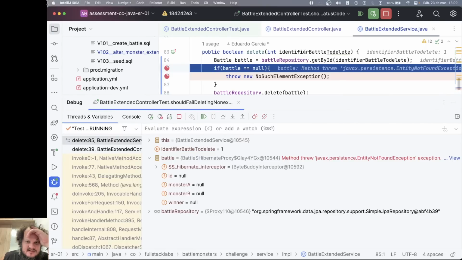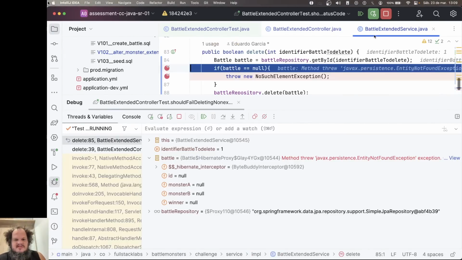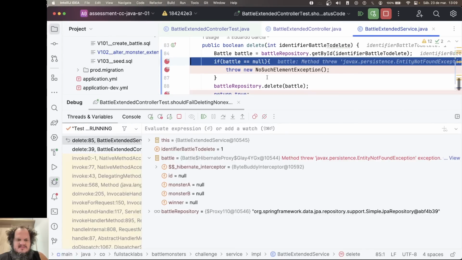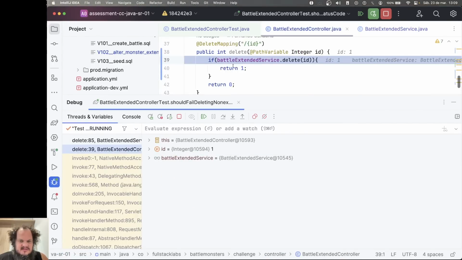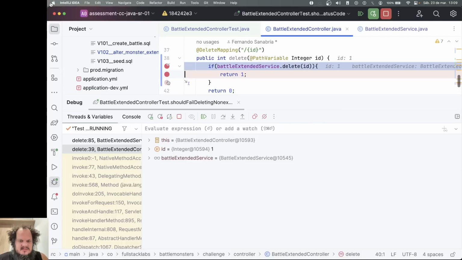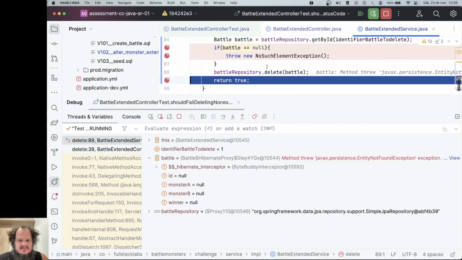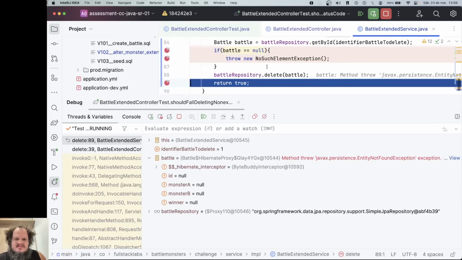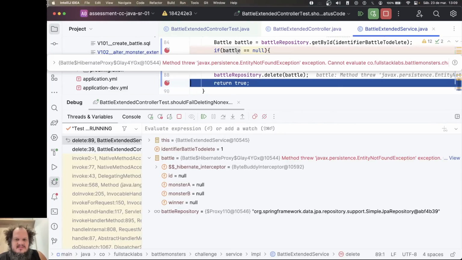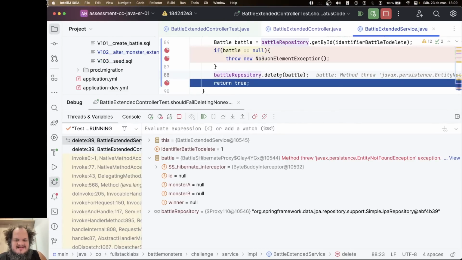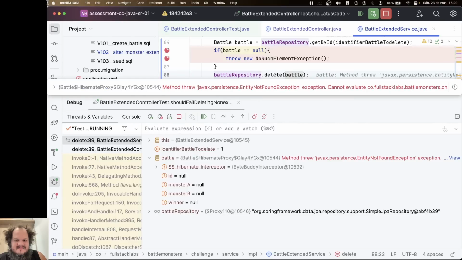Entity not found exception. What's going on? Delete panel.